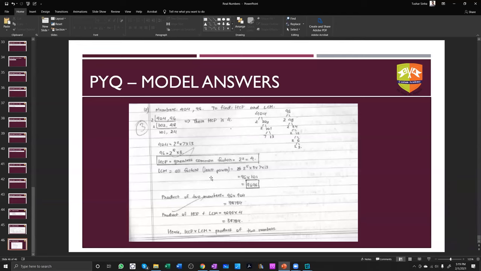How are these classes, guys? How did you find them? All the revision classes which we did, because we are planning to repeat them for multiple batches again, if not this year, then next year. So what's your take? Did these classes help you? Was it good? I would like to hear from you. You can drop me a text individually, or share in the common chat box, so I get to know. Anyone wants to share, you can write to me. How did you feel about these classes, and what else can be done so that your performance in the board exams can be improved? So do let me know.